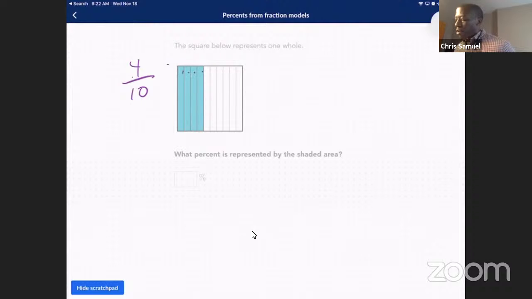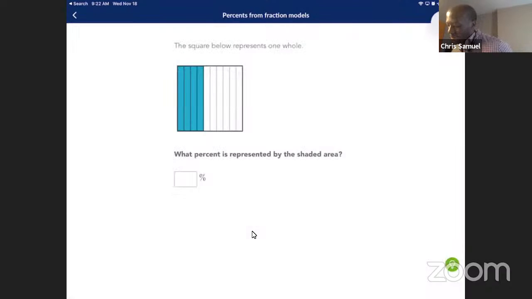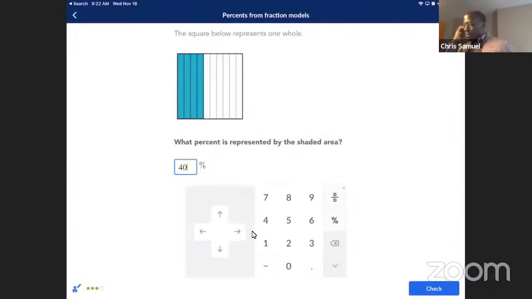If you remember now, we can go ahead and do our division, right? 0 divided by 10 is 0. And then we bring the 0 down here. And then we say that goes into 4. 4 times 10 is 40. We know it's 0. So that's my new weapon. Okay. So then you have that. So then you have 40%.